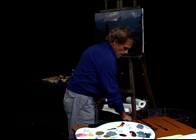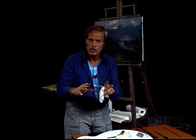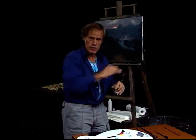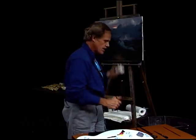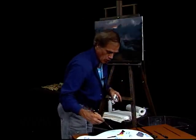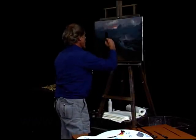What you could do, too, you could paint the lady and the girl first, let it dry, put the contact paper over it, and then you come later and put the clouds over, and when you pull it off, they're already painted. The contact paper is not going to rip up any paint, but this is the way we're doing it this time. Okay, we'll start with the lady, because we need to have her dress on before the hand goes in on top of it.